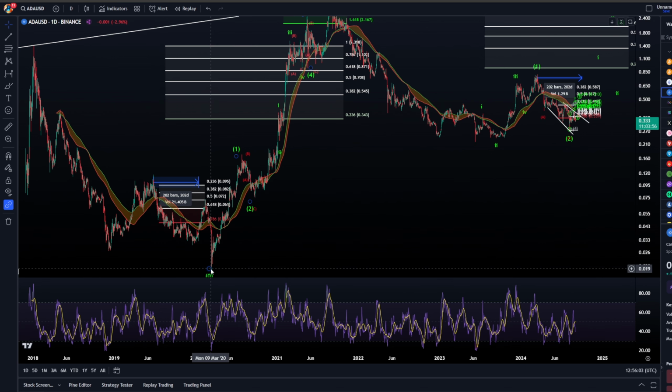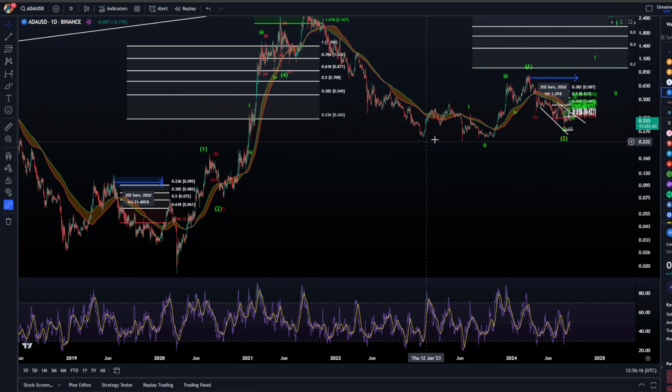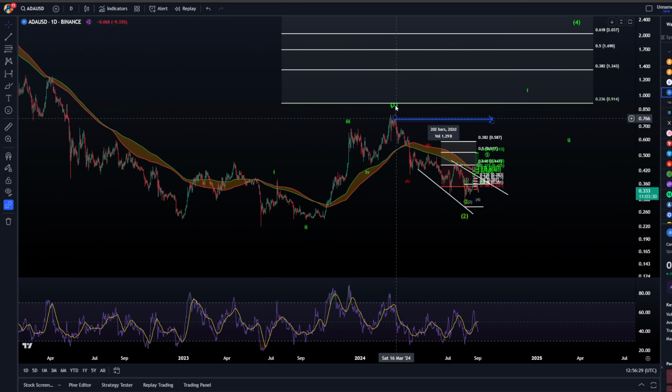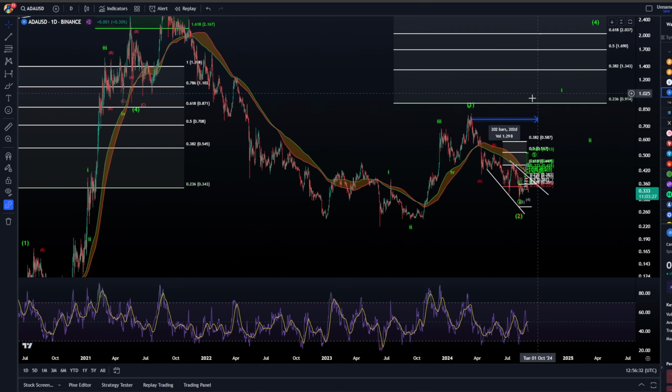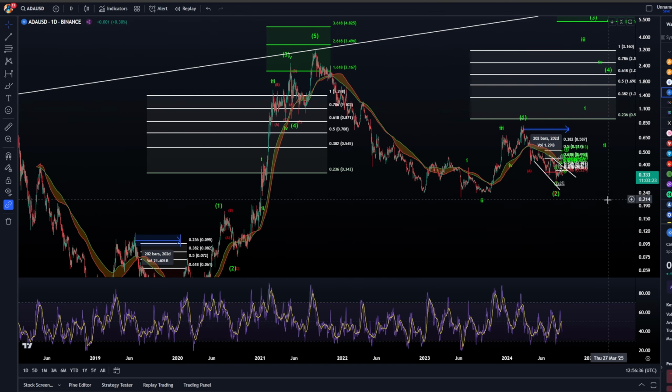But if we are repeating what happened over here, it will make a lot of sense because, like I said, September is usually not a good month for Bitcoin, and if that's the case, then Cardano will most likely continue bleeding against it, and Bitcoin dominance will top, and then we'll get the third wave move to the upside that everyone has been waiting for.